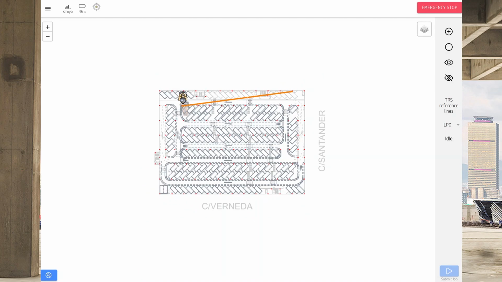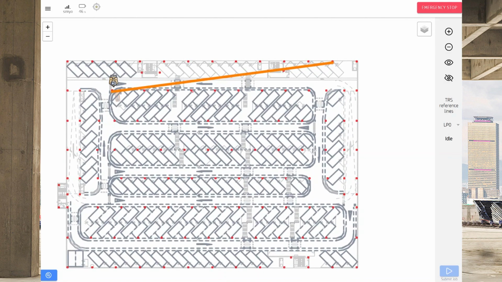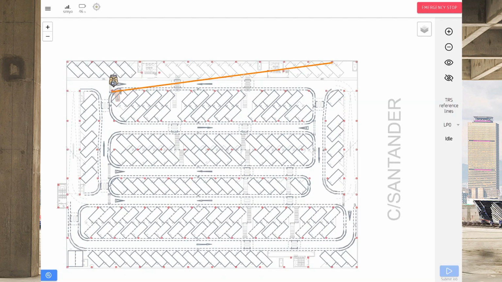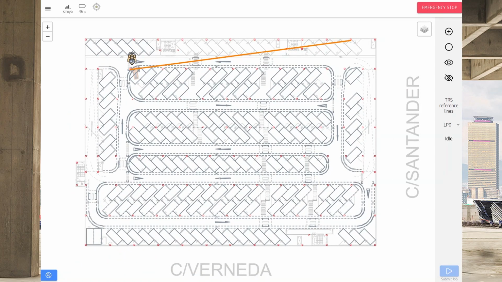Let me show you an example of a parking lot that we printed during our early access program. The size was around 90,000 square feet that was printed in 3 days by a single operator. This is a job that manually would have taken at least 10 days with more than one person doing the job. As you can see, the obstacles are displayed in a red color on the map, and the elements to be printed in gray.